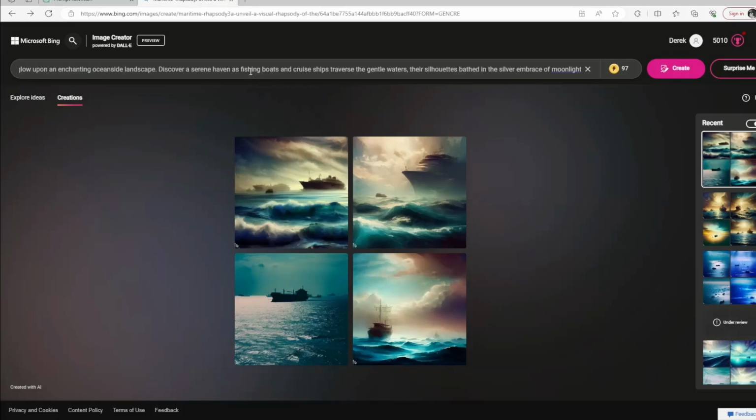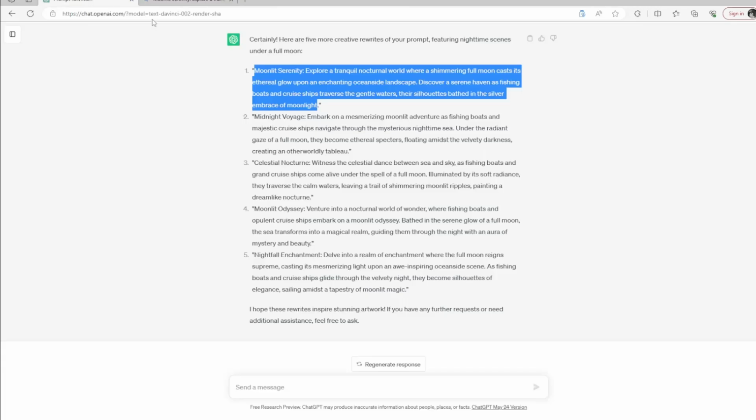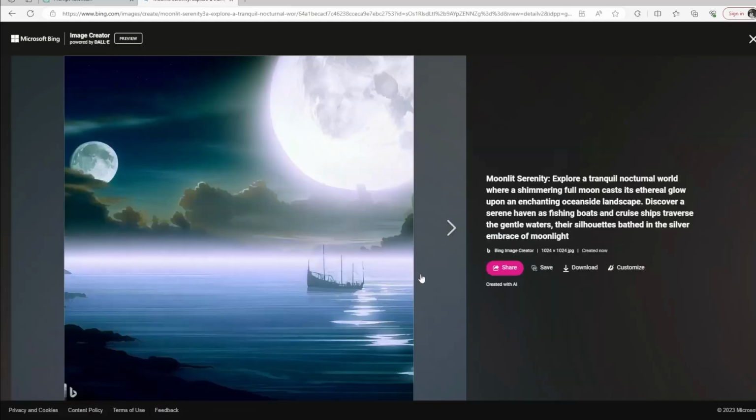Moonlight Serenity. And this prompt is: explore a tranquil nocturnal world where a shimmering full moon casts its ethereal glow upon an enchanting oceanside landscape. Discover a serene haven as fishing boats and cruise ships traverse the gentle waters, their silhouettes bathed in the silver embrace of moonlight. So, similar pictures.